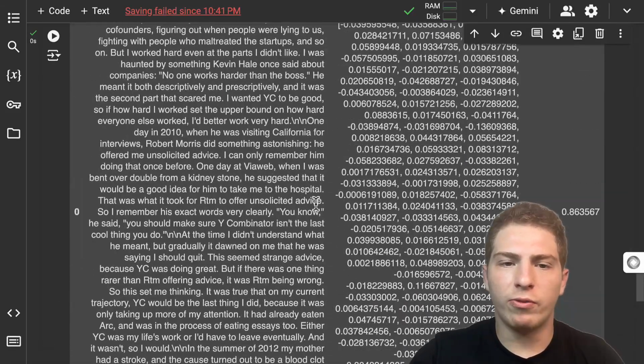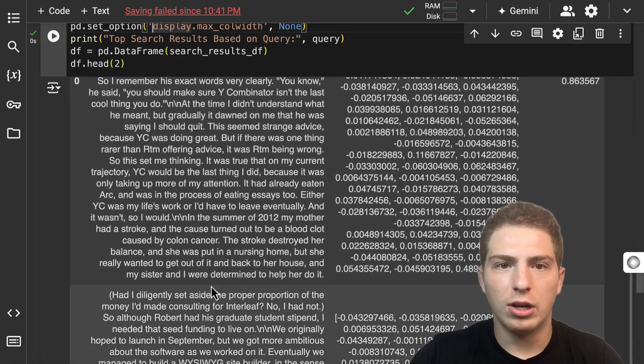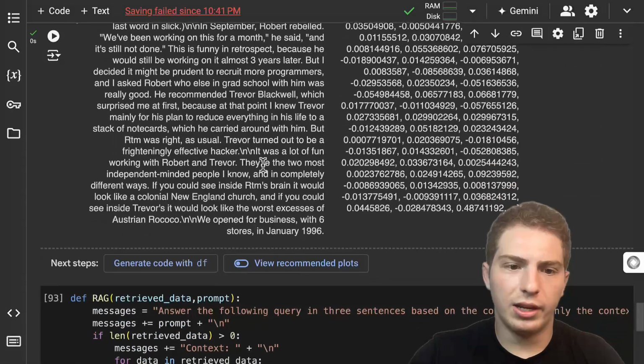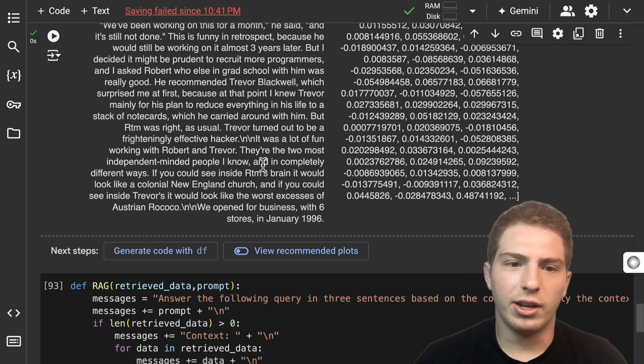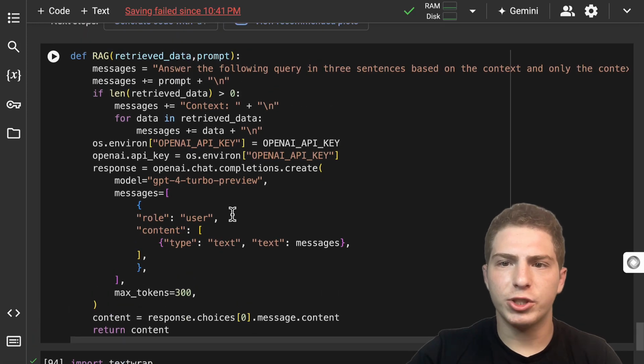And it's a little bit hard for us to understand just because these documents are really long. So if I'm just reading this, it'll be really tough to figure out what exactly the answer to this question is. And for an LLM, this is actually really easy to understand. A large language model can read all this very quickly and then just give us an answer that is extremely relevant to our question. Now let's actually define this RAG function.